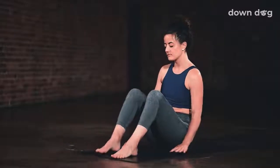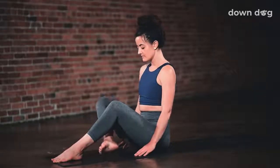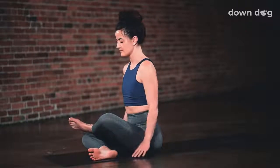Draw your knees in and plant both feet on the ground. Lay your right shin bone down parallel to the front of the mat for fire log pose. Cross your left ankle over your right knee and let your left knee fall wide.